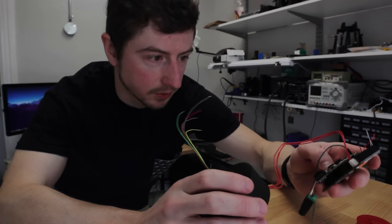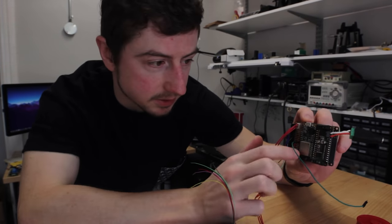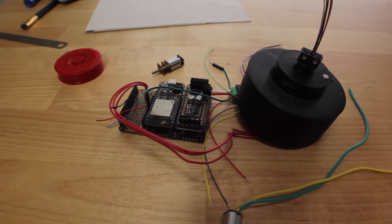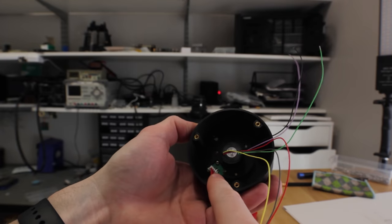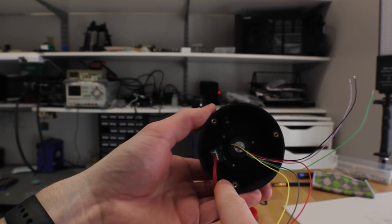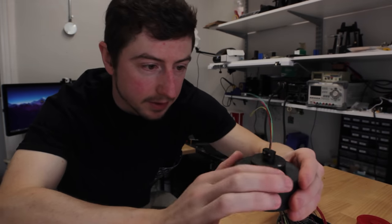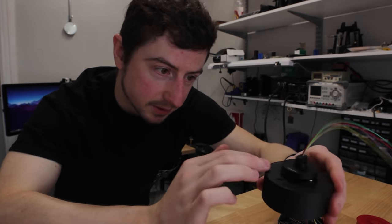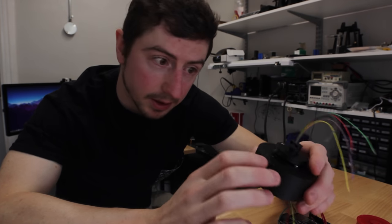Okay, I just came across my first problem. I made this little test board, which is just an ESP32 Feather from Adafruit, motor driver, and a connection to the Hall effect sensor. This Hall effect sensor board is from another project, and I thought it would be easier to use it, but turns out not. And I found that when this is spinning with the motor, it's missing pulses, which is not good, and it means our image is not going to be right. We're not going to get the right RPM.